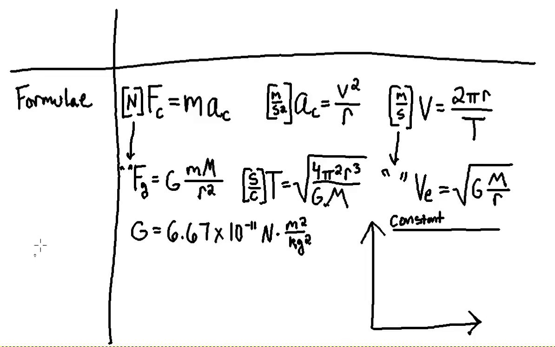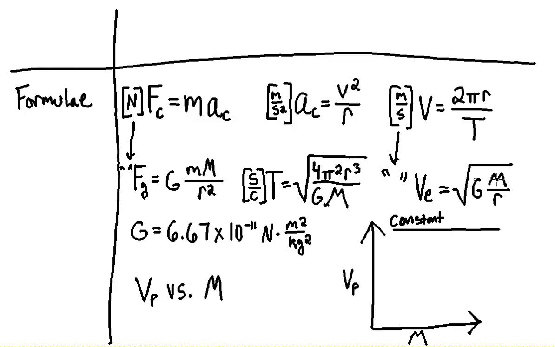So next thing that you might have to know is how the velocity of a planet is affected by the mass of the star. So if I have different planets moving around different stars and those stars have different masses, it's the velocity of the planet that gets affected by the mass of the star. How is that going to change it? Well, there's only two equations that have this connection, and it's an indirect connection because there's no mass and velocity.